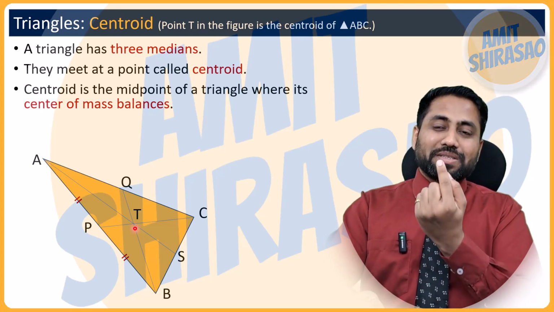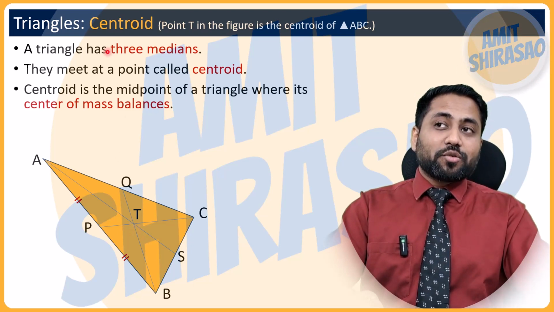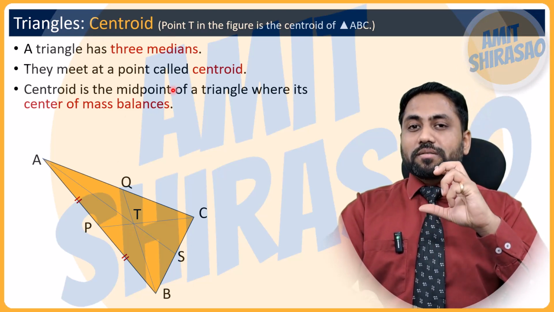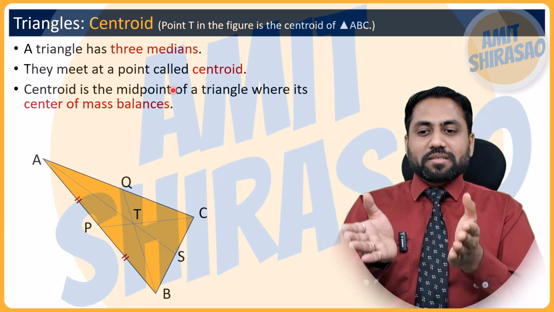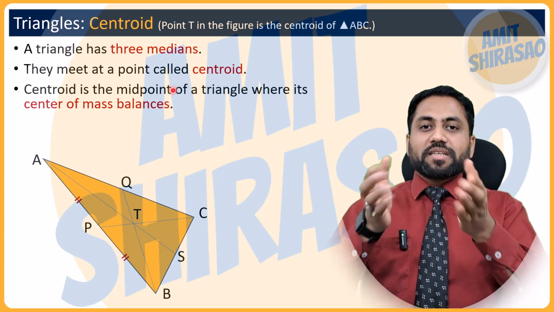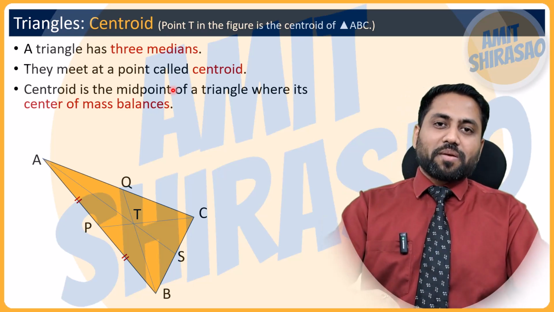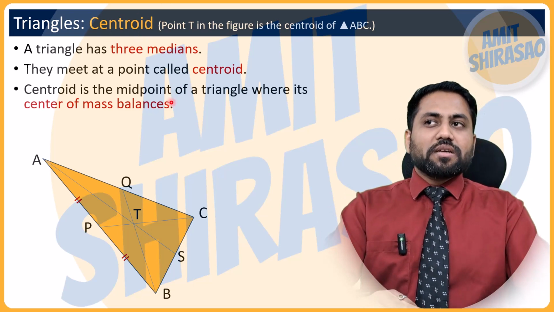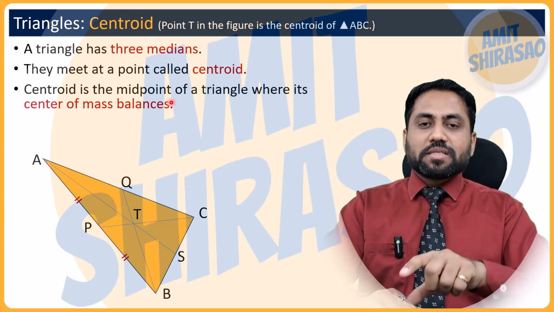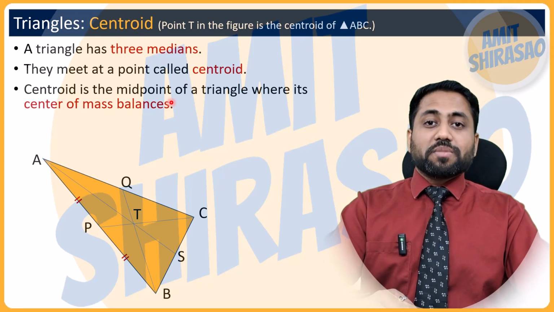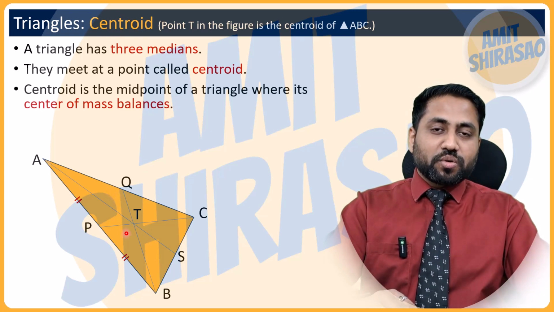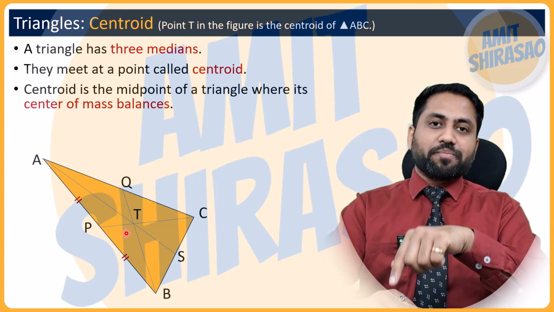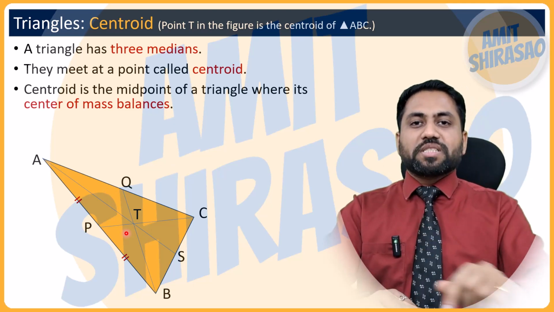Okay, so this median word and centroid word, both these words tell about center. Median says it's the middle path, centroid says it is the center of mass. Okay, that's the reason why these words are there. You learn everything using concept, so you will never forget what is median, what is centroid, because you learn by concept. Why did they give the name median? Why did they give the name centroid?